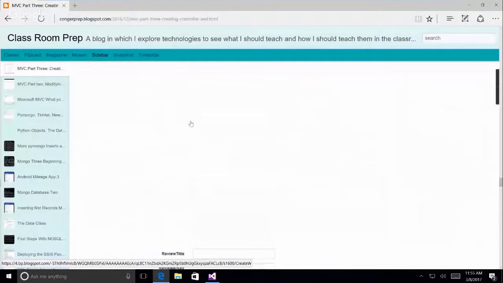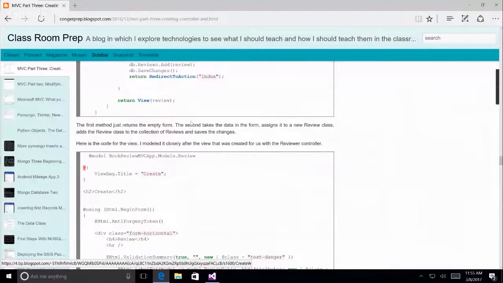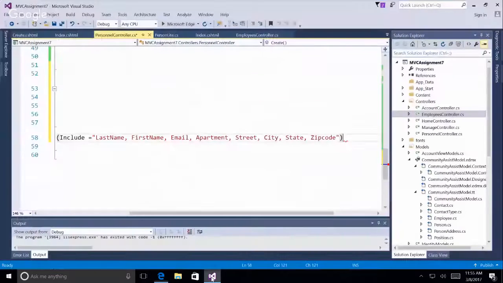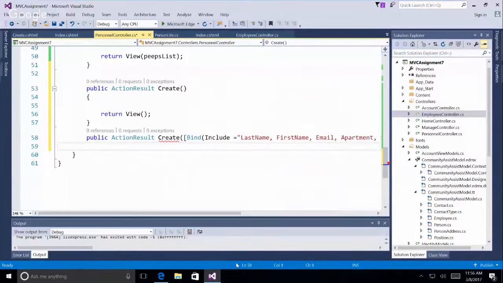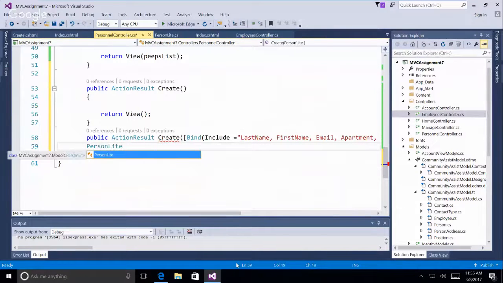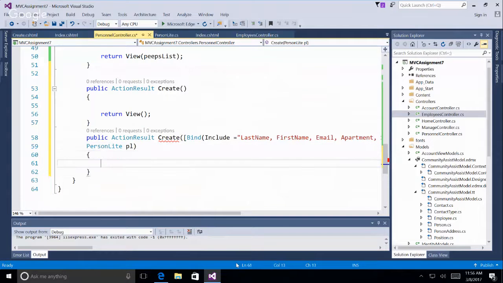I need to go back up and look at that. Close the paren. And then, yeah, then close the square brackets, and then we give it a class. So close the square bracket. This I can probably do on the next page, which is going to be eventually, yeah, person light. And we can name this whatever we want, PL. And then close that. And then do open and close curly braces.